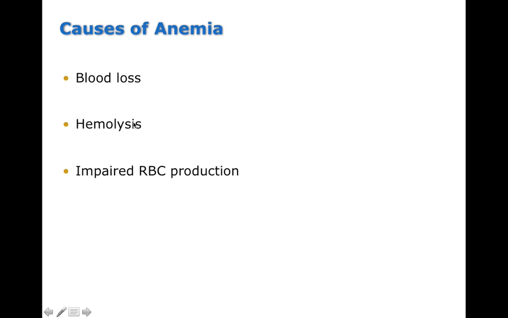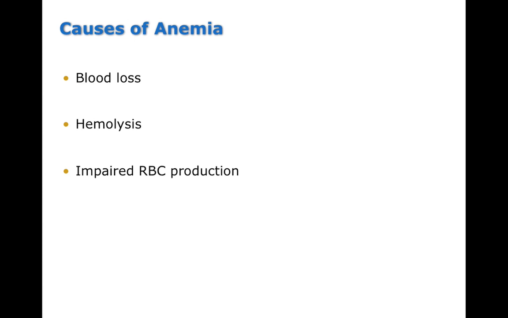Hemolysis means the breakdown of red blood cells, and this can be caused by a lot of diseases which could prevent the adequate structure of a red blood cell, so they're more likely to break down, and they break down more quickly than 120 days, so they don't last as long. Or they might not be produced properly, so you don't have an adequate production of red blood cells. To have stable red blood cell numbers, you want a trade-off between red cell production and destruction, and they should be pretty well matched.